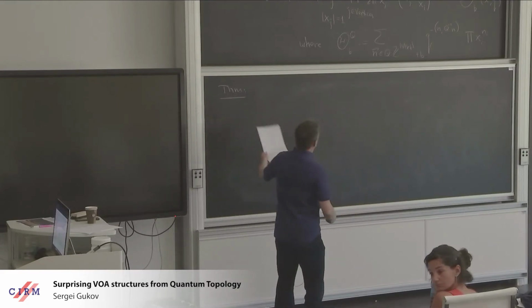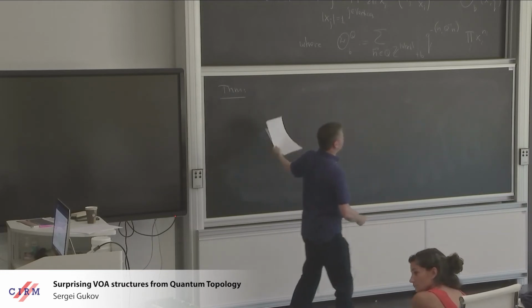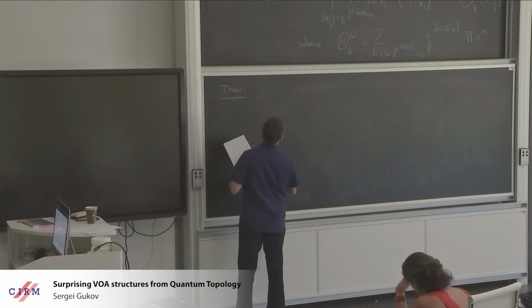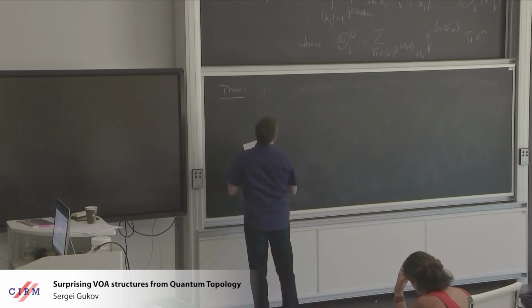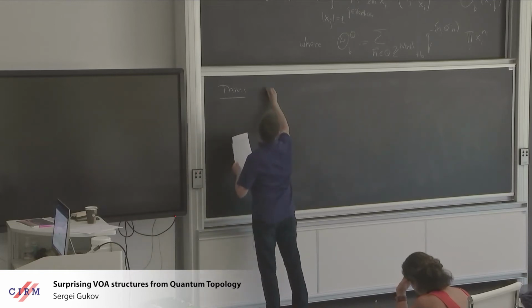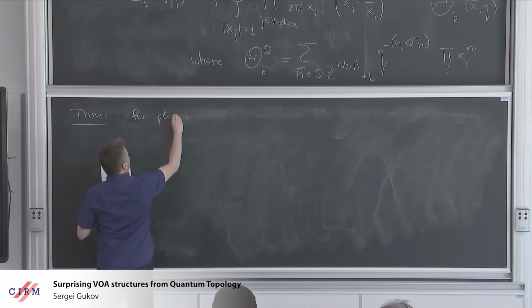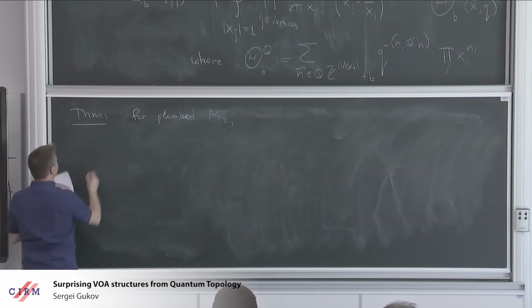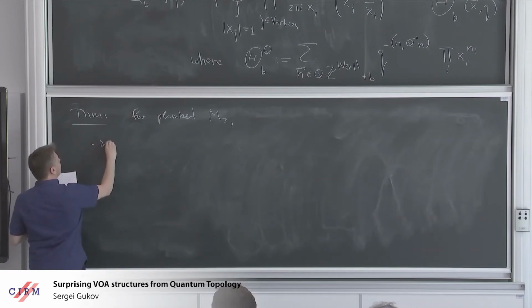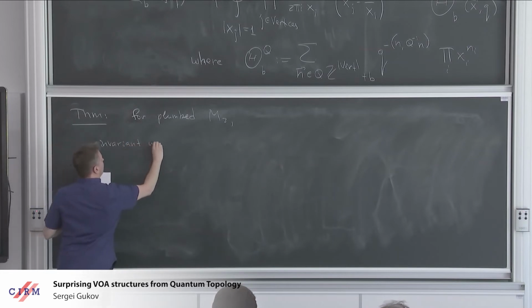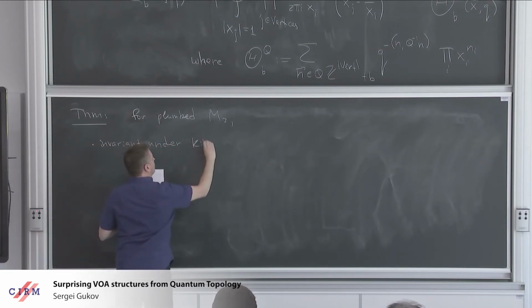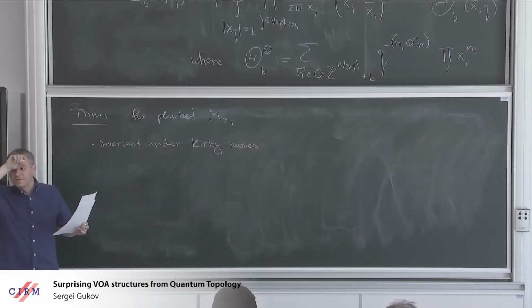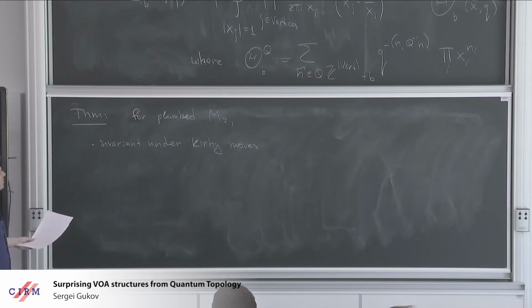Yeah, that's going to be part of this theorem, indeed. I'll list in this theorem several properties of this object. Since you asked, one important point is that, for example, for M3, we have several bullet points, one of which will be that it's invariant under Kirby moves. In other words, it's a well-defined invariant. Otherwise, we wouldn't be talking about something. But there was another question.